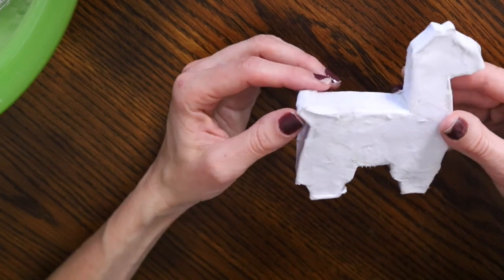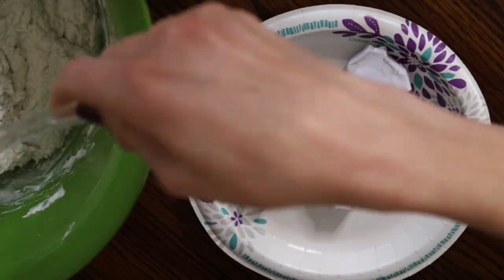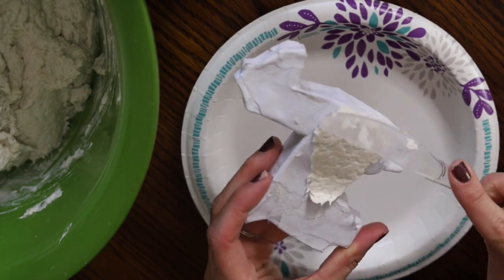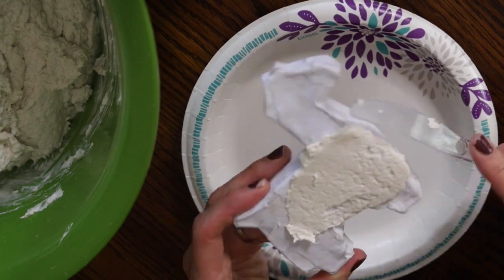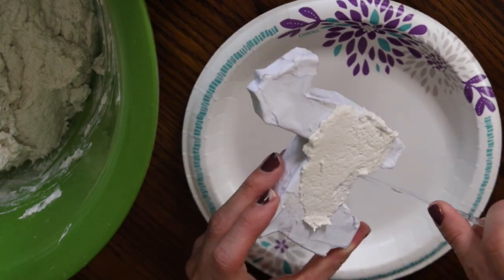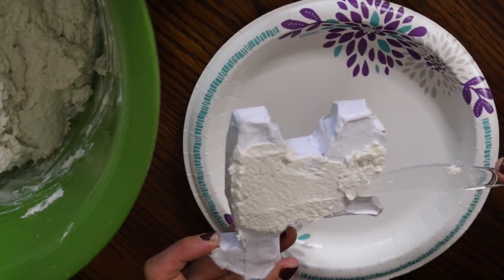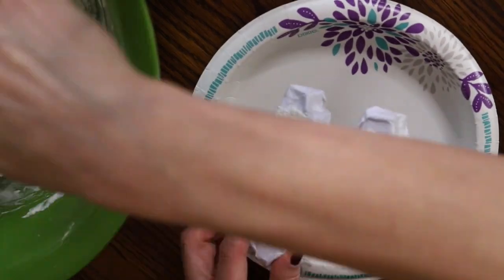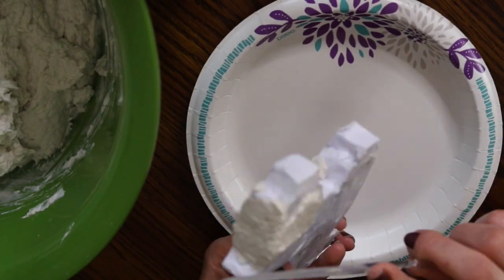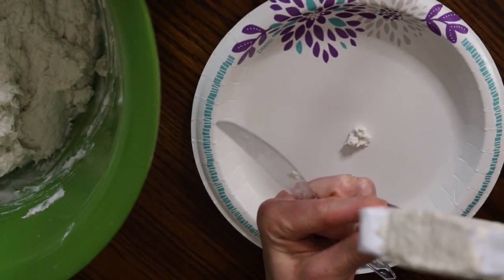Just let me know. What this is going to do is soften the shape of my sculpture and add a little bit of a different texture. The way we put this on is applying it just like you would cream cheese on a bagel. Is that a weird thing to make a connection to? I don't know, but that's really what it reminded me of. I took a plastic knife and spread this thinly over my entire piece. And again, what this did is soften my corners and give it a little bit of a different texture.